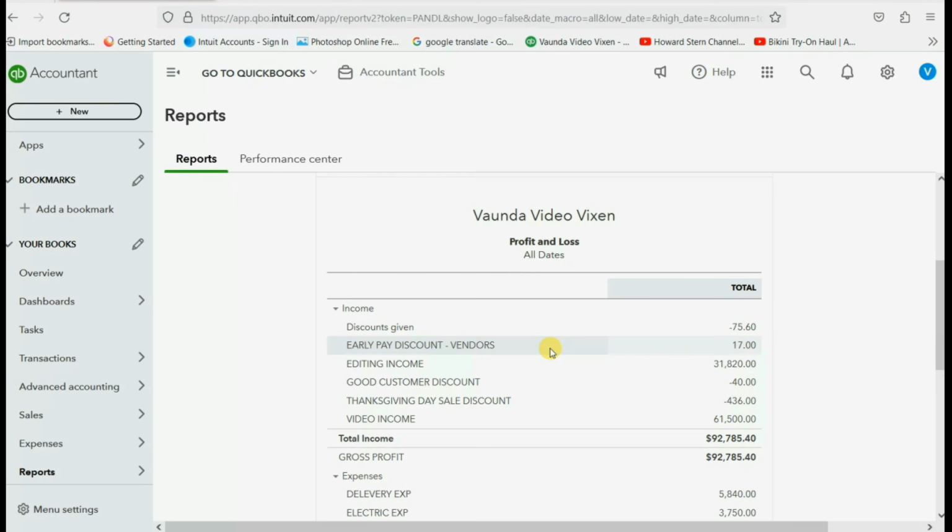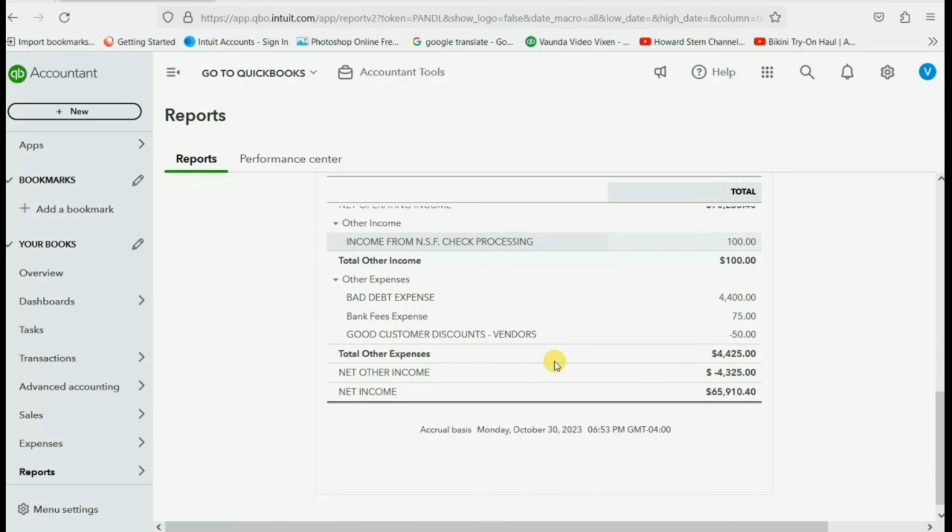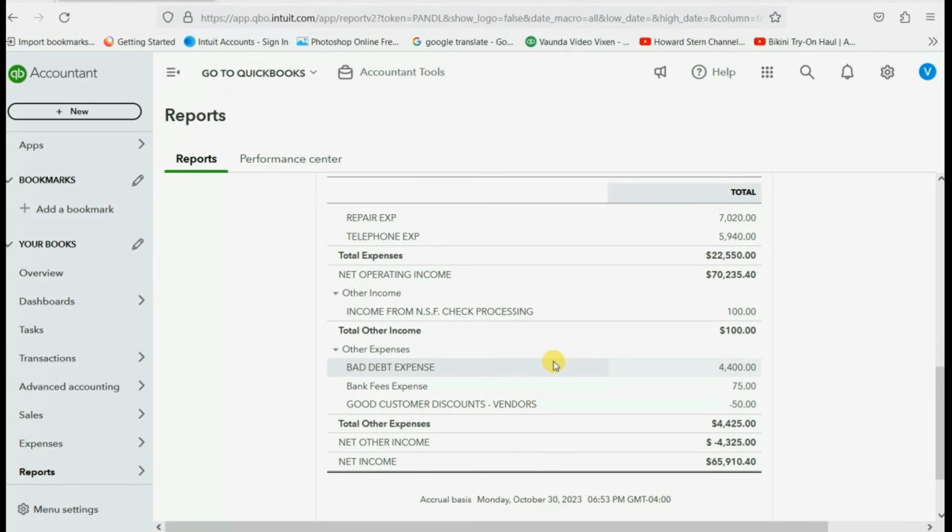And that's why it increases income. This one we chose to be at the bottom below operating income because we told QuickBooks Online that this is not the normal way we save money on expenses. So you can make your choices for either of these two types when dealing with vendor discounts.